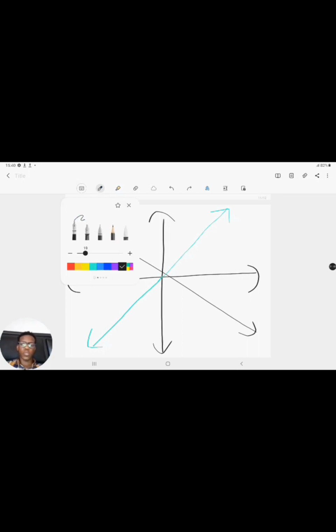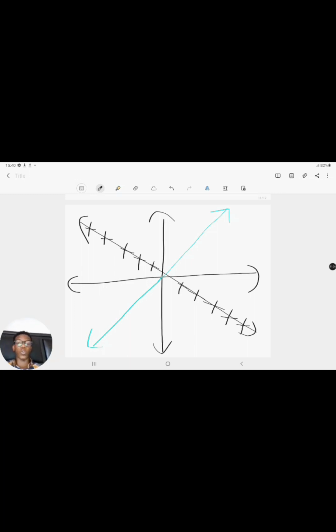Now you've got all these points. All these points make up this graph. Remember, graphs are made up of coordinates, and coordinates are essentially points, right? So for you to find the reflection of this graph, you've got to reflect each one of those points about the y is equal to x line. So how do you do that? Your x becomes your y, and your y becomes your x.